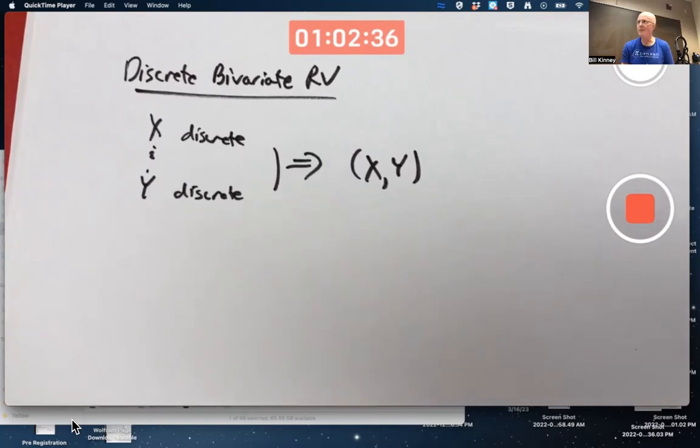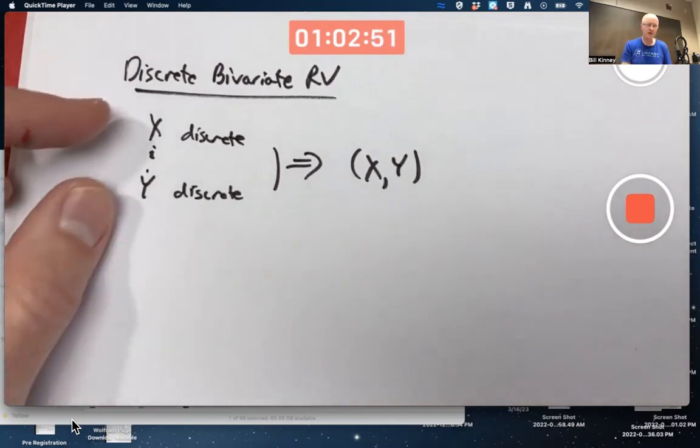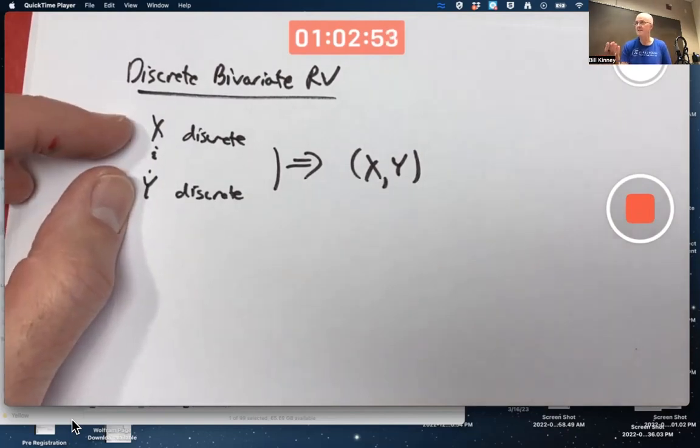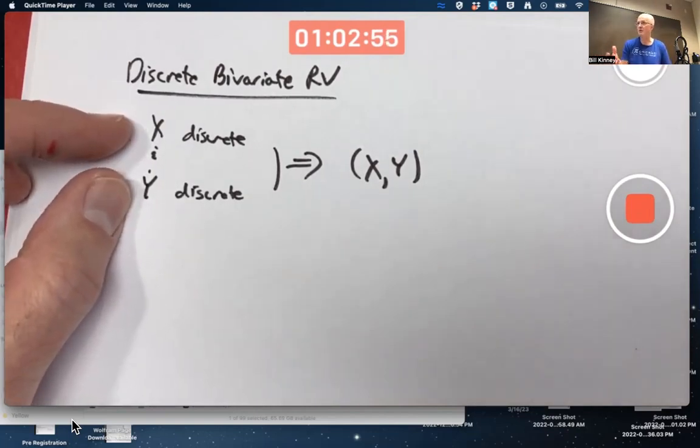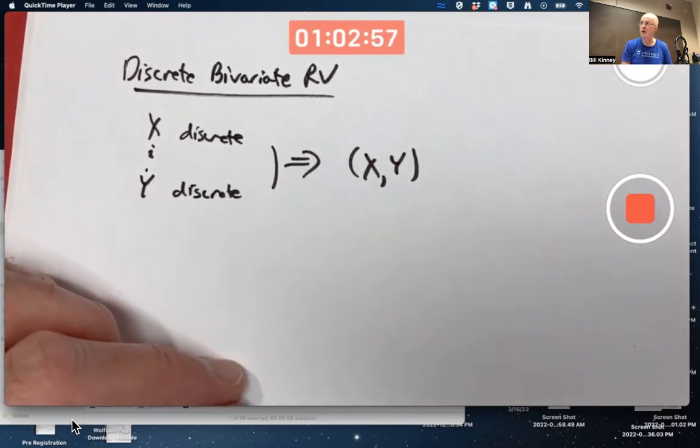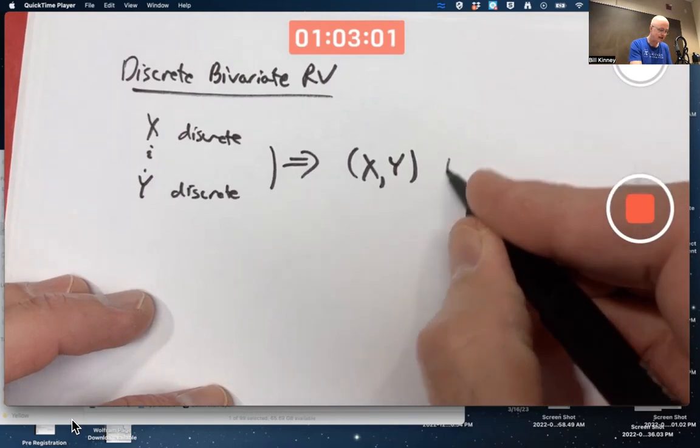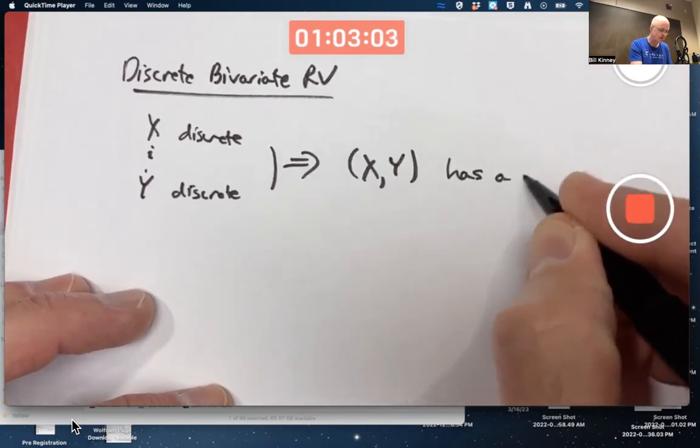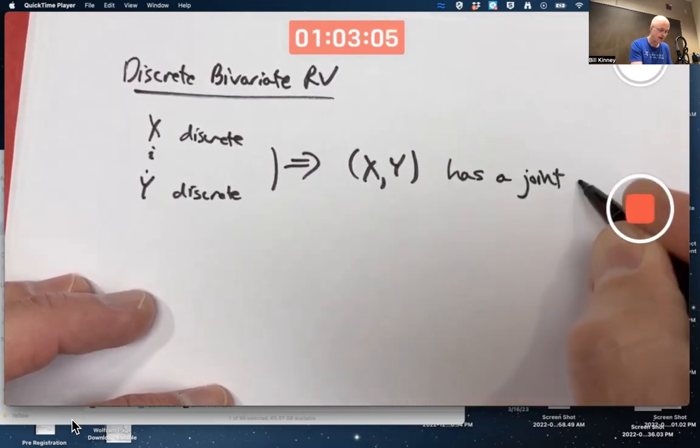And we say when we do this that they're going to have some sort of joint distribution. There are lots of ways we could try to create a joint distribution for X and Y. There are infinitely many ways. Even though X and Y might be something specific, there are infinitely many ways we could try to create some sort of joint distribution from them. So when I say this has a joint distribution, keep that in mind.